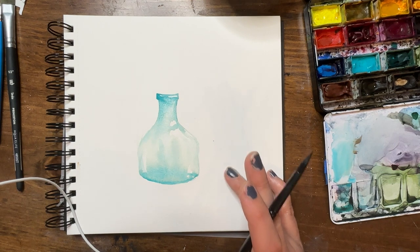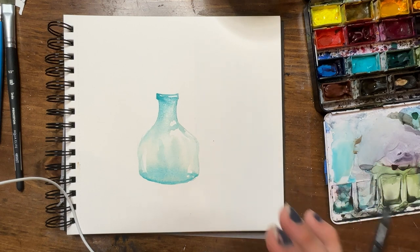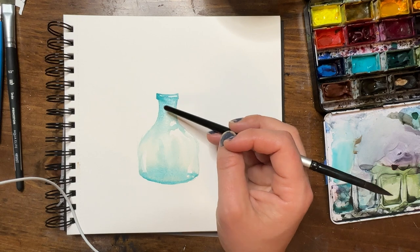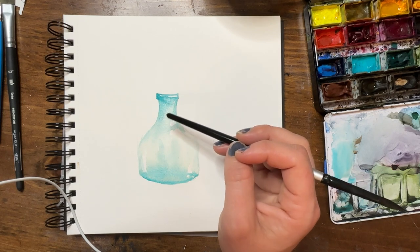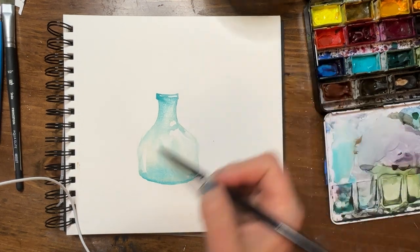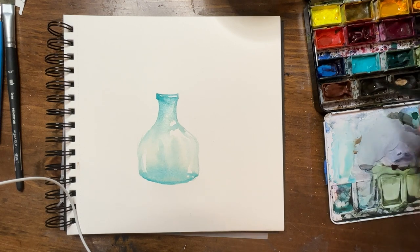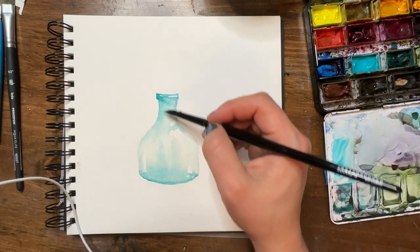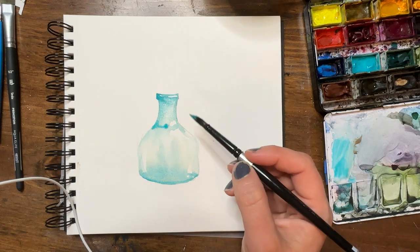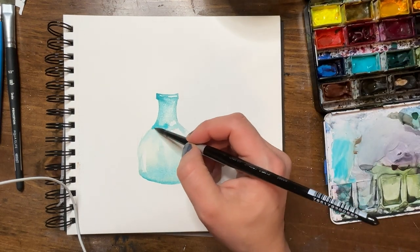You can overdo it and get yourself to the point where it's just going to be a flat wash over the whole thing if you're not careful and you get a little too carried away. But remember, you just need to leave areas of highlight, medium tone and shadow, and you will be golden. Work with the curves of your vase or whatever glass object you're painting. So this has a curve here, so it's a little bit darker at curved areas and at junctures like the lip and the base. I just add a little more here.